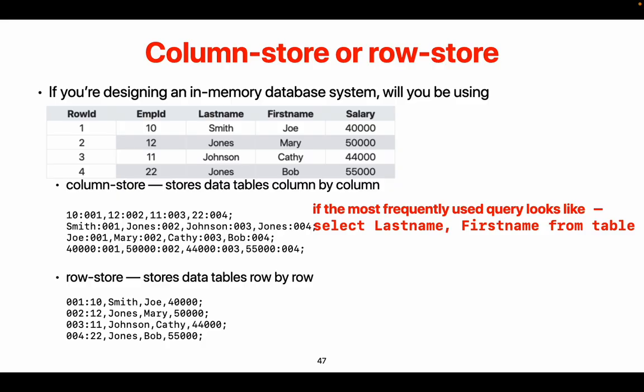I mean, you can always find a case where the row store does better, but remember, when we optimize, we are optimizing for the most frequently used cases rather than those rarely used cases. And don't argue that with me, but statistically, more SQL queries are column store friendly rather than row store friendly.